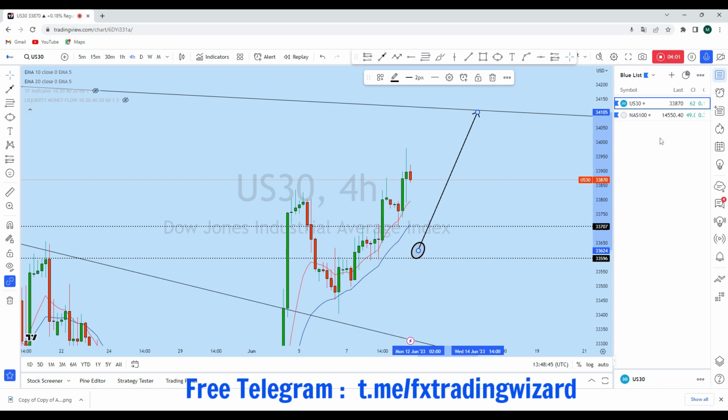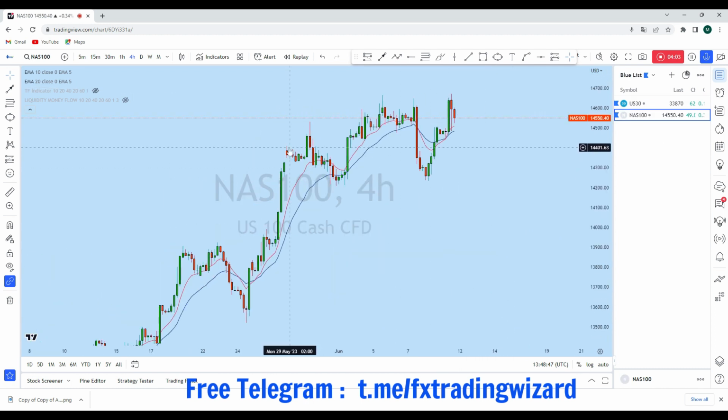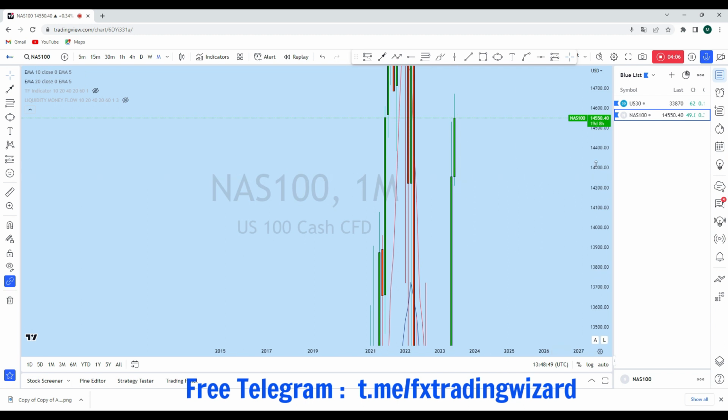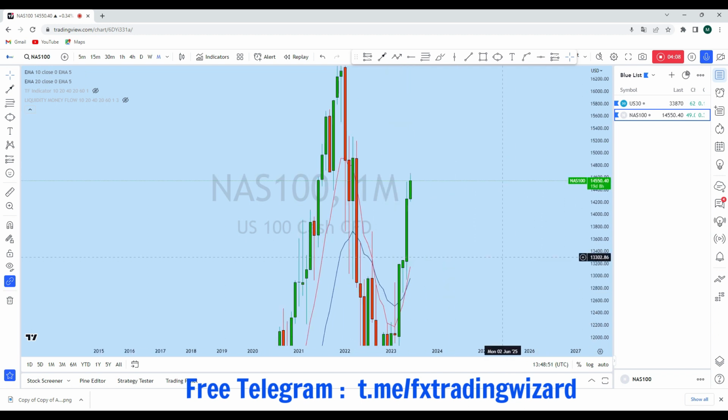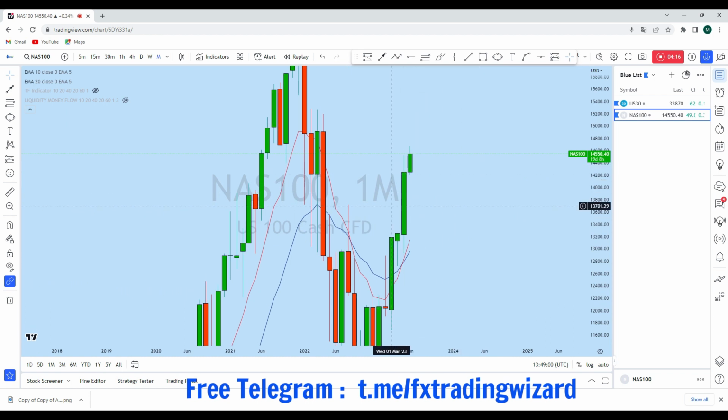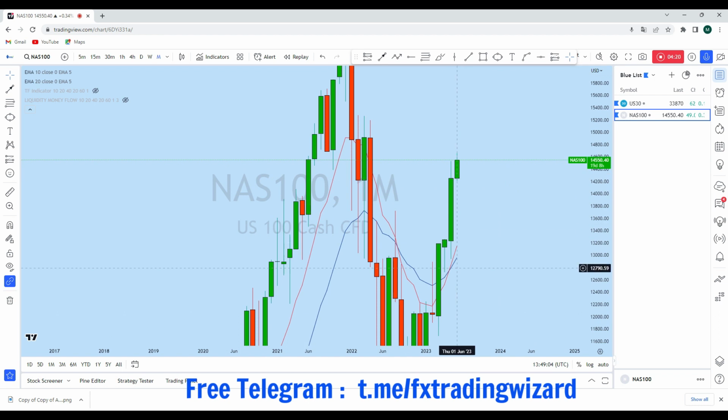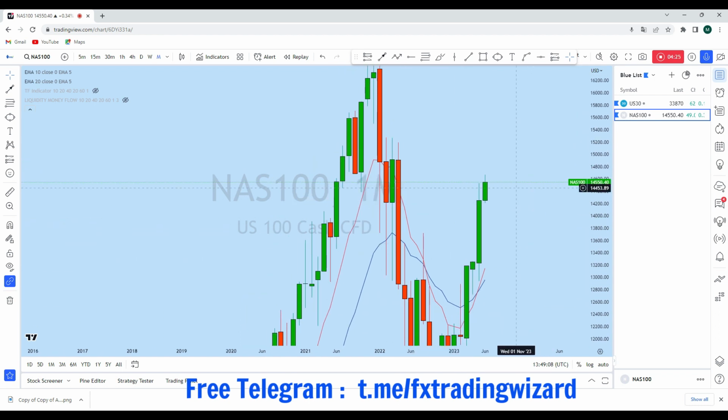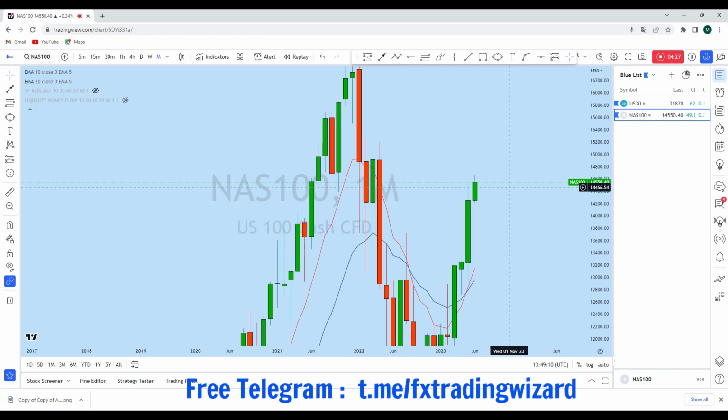Now let's look at NASDAQ, looking at, as usual, the monthly. From the monthly perspective, NASDAQ is also bullish. The previous monthly candle is a typical bullish candle. We can see that there is a healthy body, and also a long wick at the bottom and top, which is a middleman, a complete breakout from this structure, giving a very high probability for Nasdaq to continue to rise in the direction on the monthly perspective.